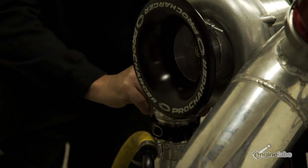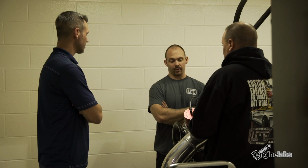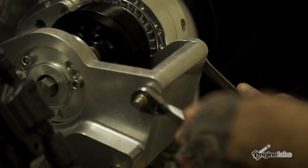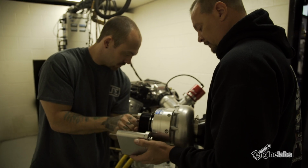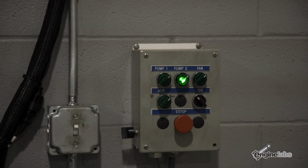With 1,448 peak horsepower and 1,134 peak torque, you had to ask, was there more on the table? To find out, the LME team installed a new smaller pulley. They also added a degree in the timing and then let it rip.